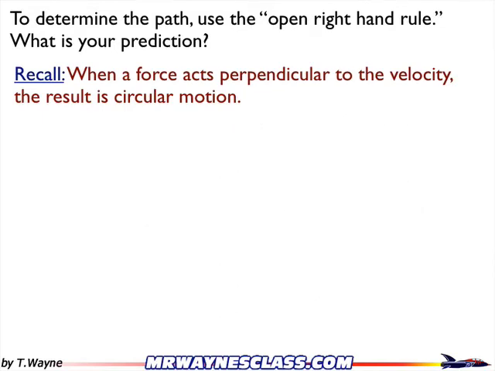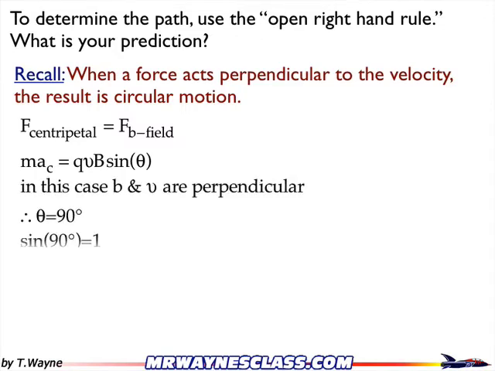It's circular motion, therefore the centripetal force is equal to the Lorentz force due to the B field. So I know that m a_c, the mass times centripetal acceleration, is equal to qvB sin θ, where θ is the angle between the velocity vector and the B field. In this case they're perpendicular, so sin 90 degrees equals 1. That's going to go away. And for the centripetal acceleration, I'm going to replace a_c with the form v squared over r. So a_c is equal to v squared over r.